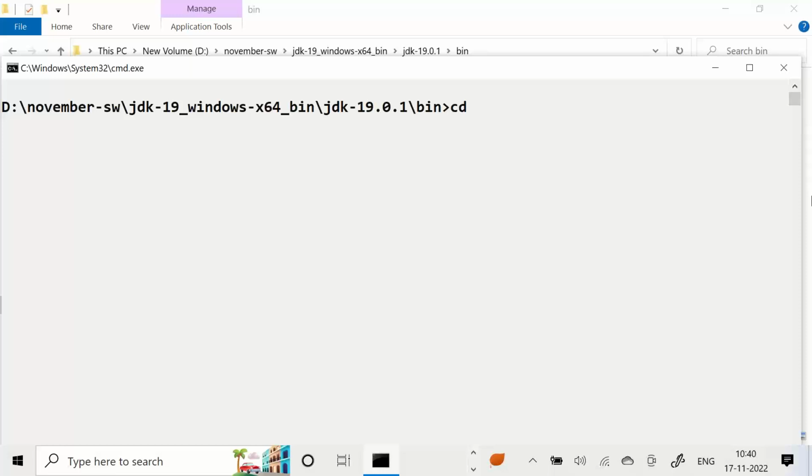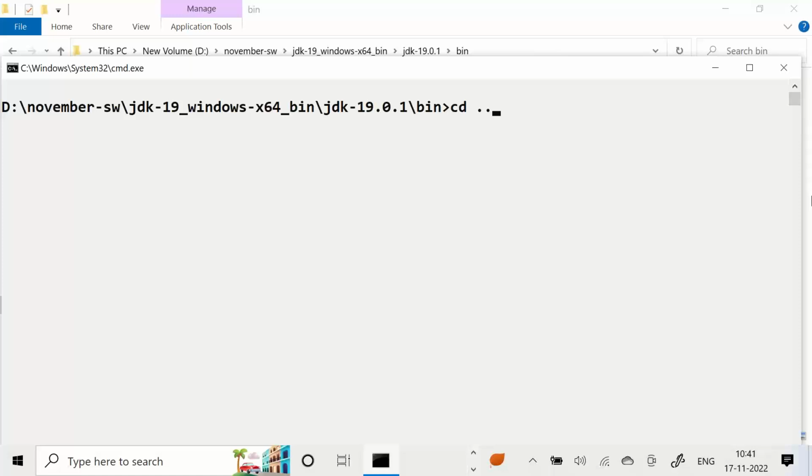Press enter, sorry, cd space dot dot. Dot dot represents the parent of the current directory.